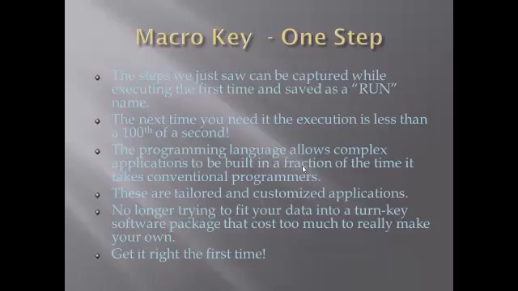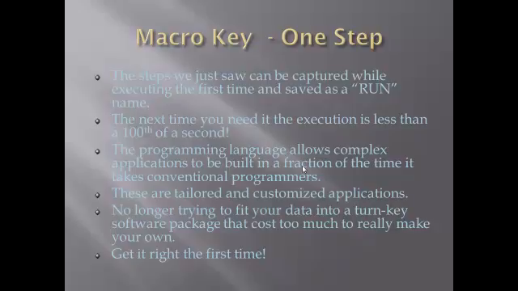There's also a macro key, which means essentially setting up an executable script as a one-step push button. Basically, once you turn on this functionality, it tracks what you do so that when you're done, you name the run script, and the next time you want to use it, you simply type in the name, and it would execute it in less than a hundredth of a second.